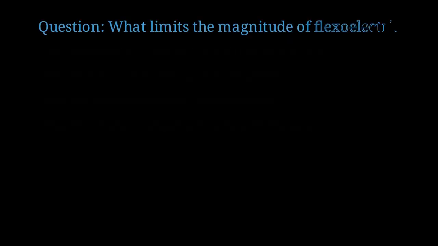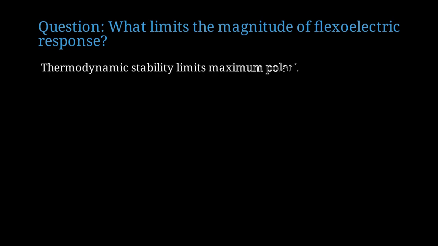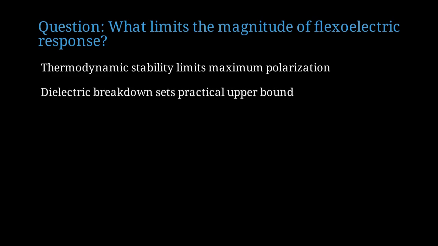An important theoretical question: what ultimately limits how large the flexoelectric coefficient can be? Thermodynamic stability requires that the free energy remain bounded, which places fundamental limits on the maximum polarization that can develop. Practically, dielectric breakdown sets an upper bound. When flexoelectric fields exceed the breakdown strength, material failure occurs.